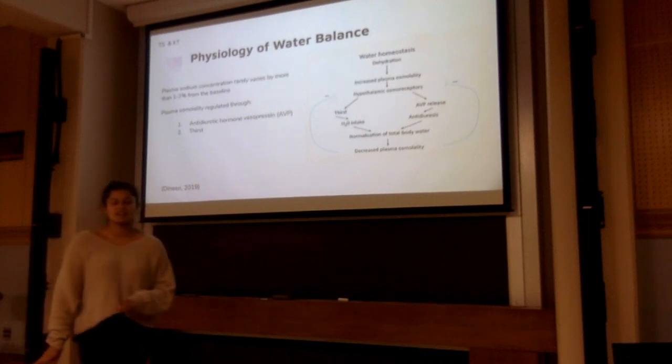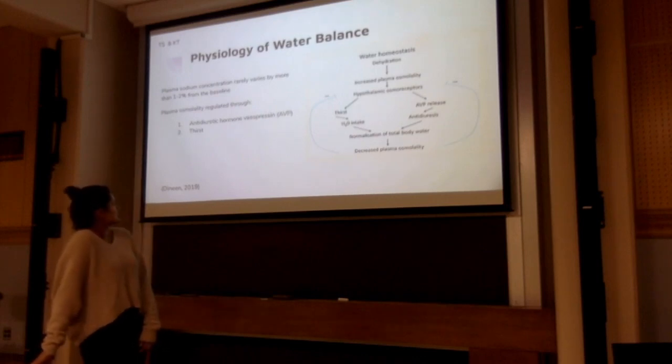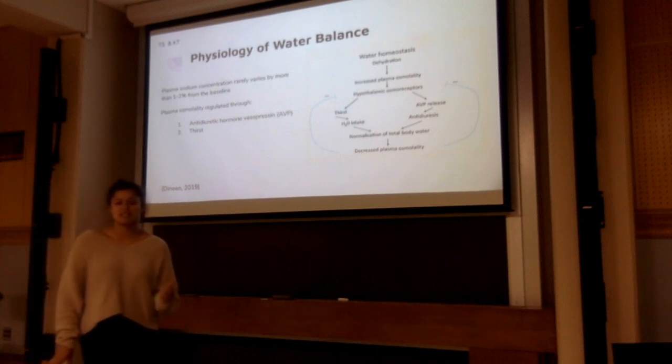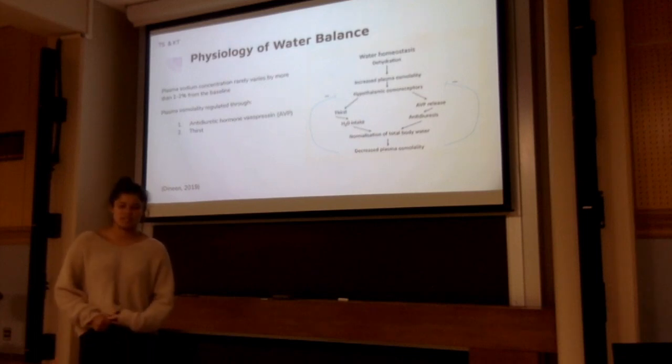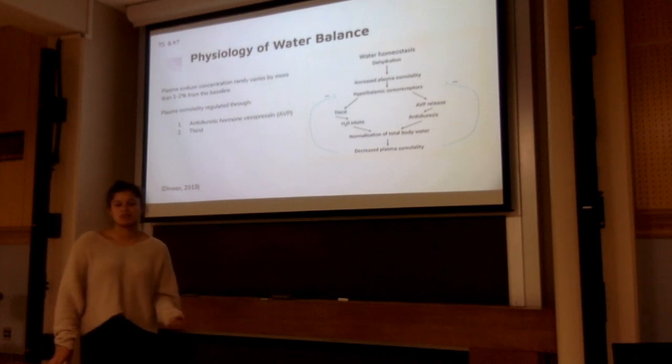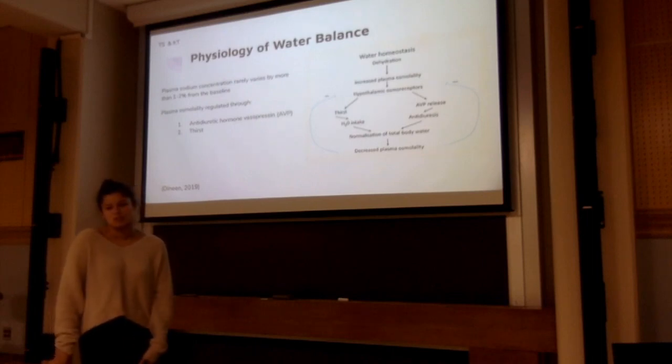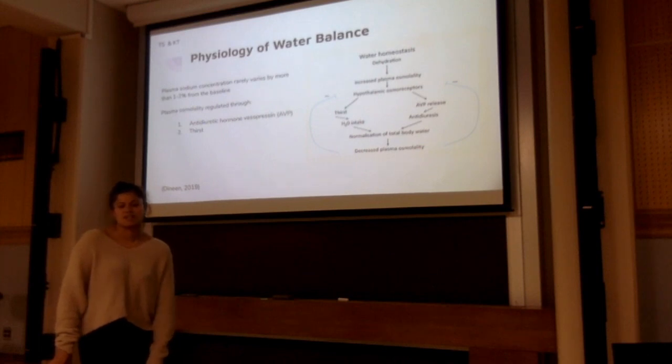The plasma osmolality is regulated in two ways, through AVP, which we just talked about, and through thirst. These two work together, and when they detect change, that is when they're stimulated. If there's a rise in the plasma osmolality, there's stimulation and synthesis of AVP to enable the reabsorption of water from urine to the blood at the same time that the thirst center and the cerebral cortex is making you drink, so there's going to be a higher intake of water. These two mechanisms lead to an increased plasma water and normalization of the plasma osmolality.